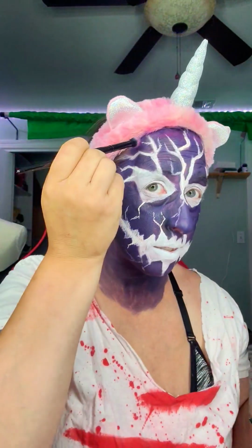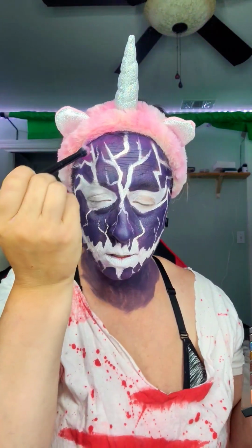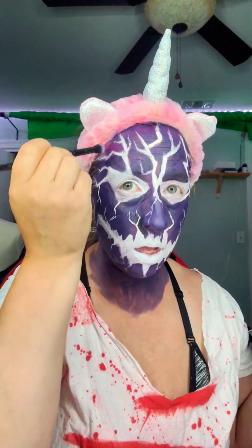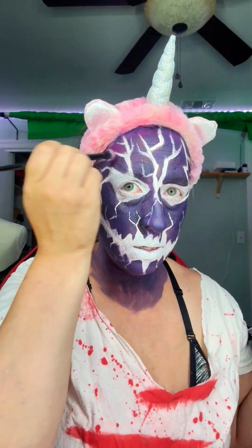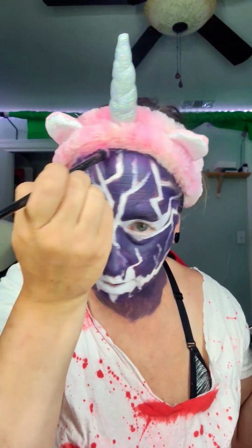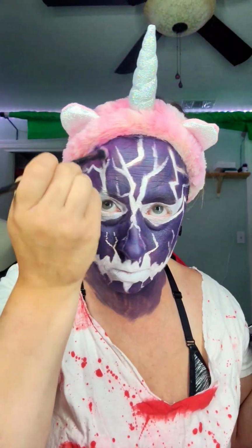All right, we've got to get some layering in here with some powder. So I'm going to use, I think it's Kaleidoscope. I grabbed it from Walmart a while ago. And I'm just going to go in here and, yeah, I actually like that. Kind of get some highlights going.